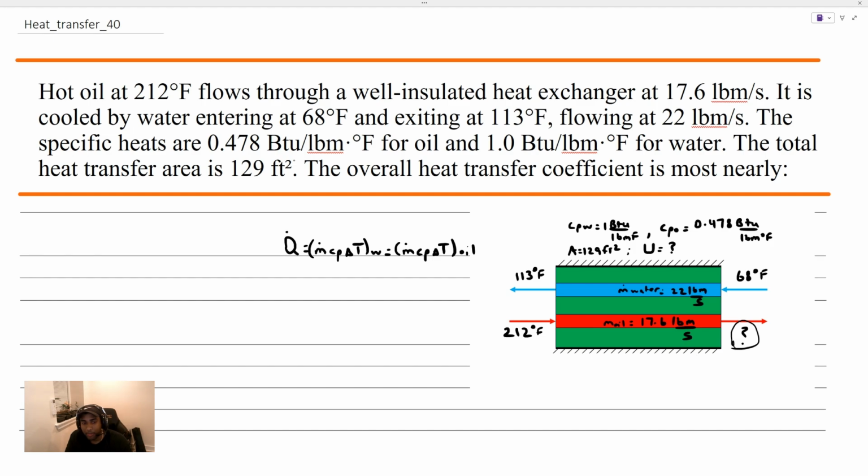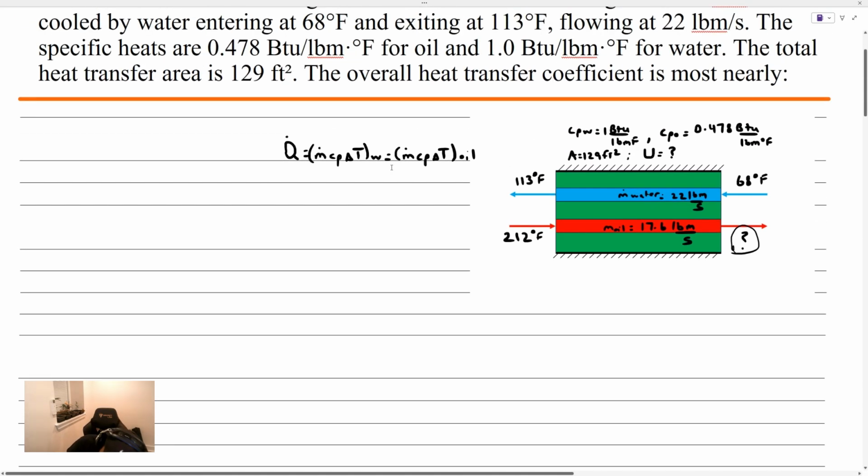We could do that. I want to show you where it comes from in the first law to really hammer in those fundamentals. So if we start off with the first law for an open system, which says that heat transfer minus work is equal to the change in the enthalpy of the system plus change in kinetic plus change in potential energy. Let's get rid of the rates for now.